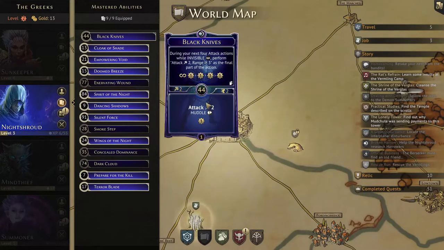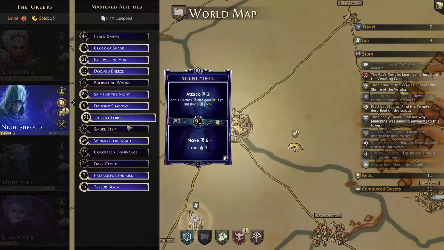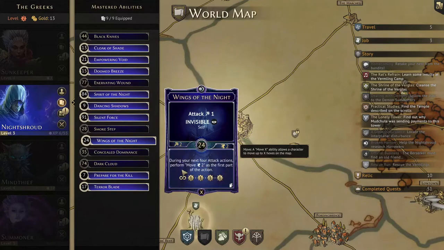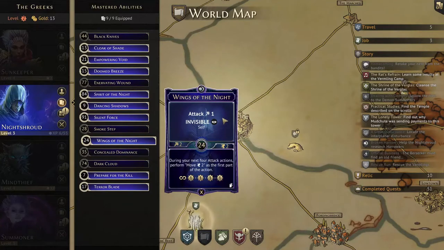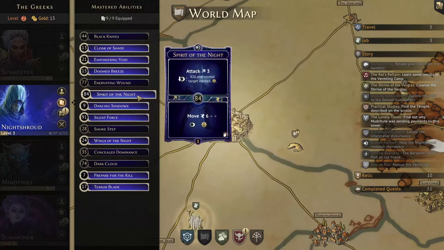I know that this bottom ability can go well with... where is that? There it is. Okay. So during your next four attack actions, perform move 2 as the first part of your action. And I still have this, but I haven't used it. I might have used it once or twice. I really love the top here. Making an attack and then going invisible. It's not a big attack, but once we start removing all those negative modifiers, then it might become an attack 2 or 3, you know what I mean?